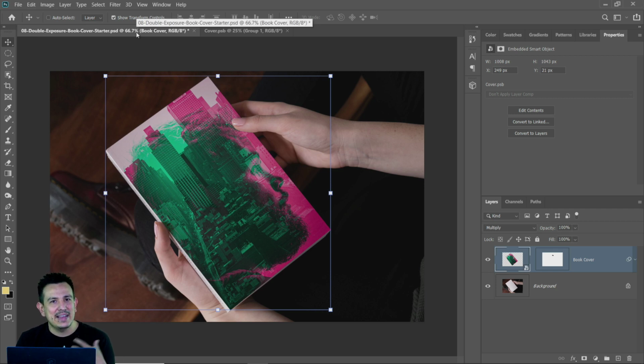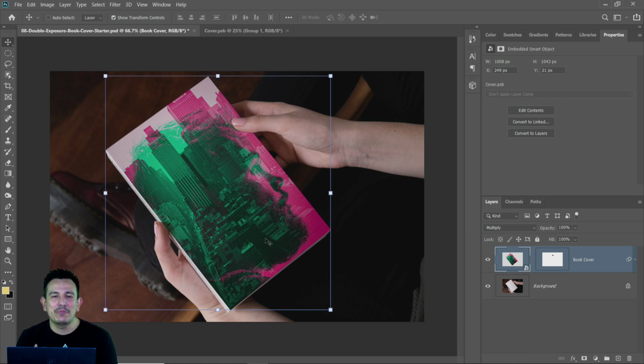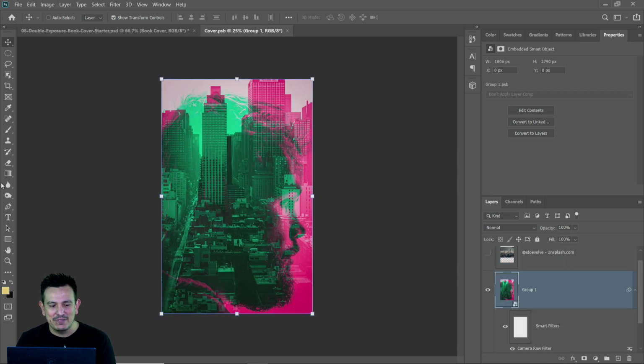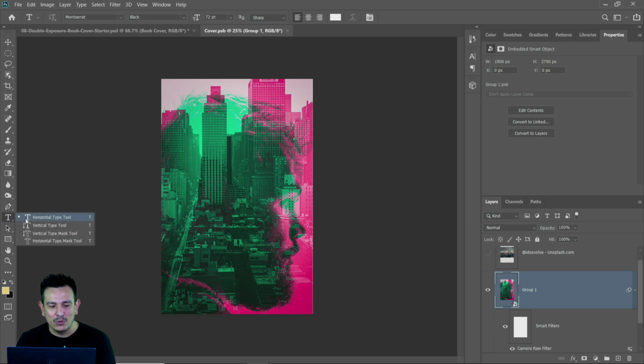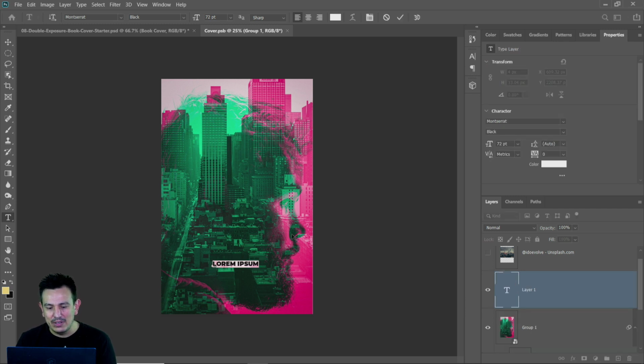Obviously, you can add text to the book. That's part of the challenge, actually. Why don't you come up with a good book name and put the text on top of that. To put the text on top is very easy. All you need to do is select the horizontal type tool and select the font. Montserrat Black works fine, and I can just call this Lorem Ipsum. That'll be the title of my book, only because I have about a minute left.